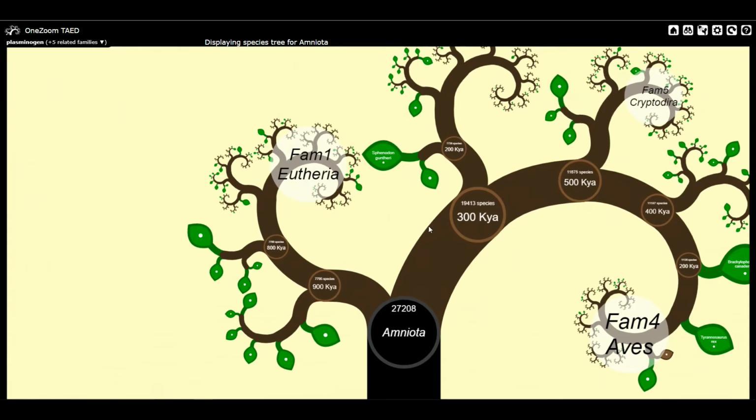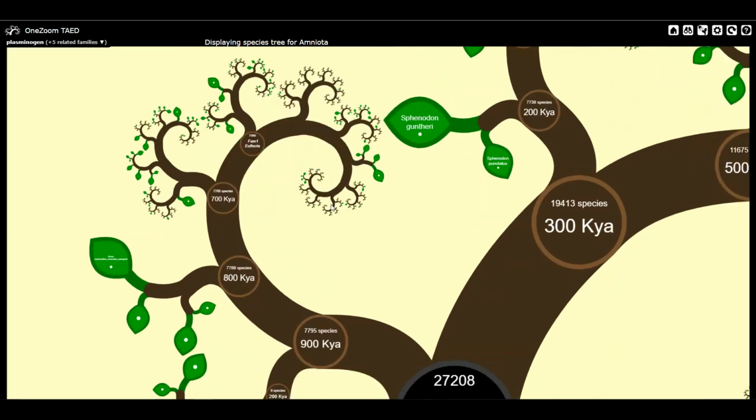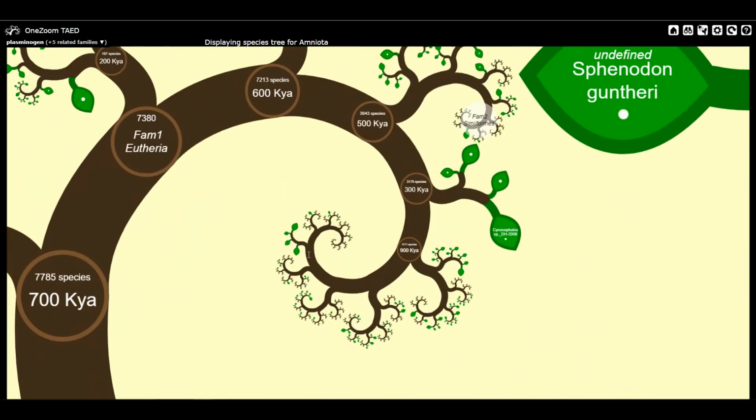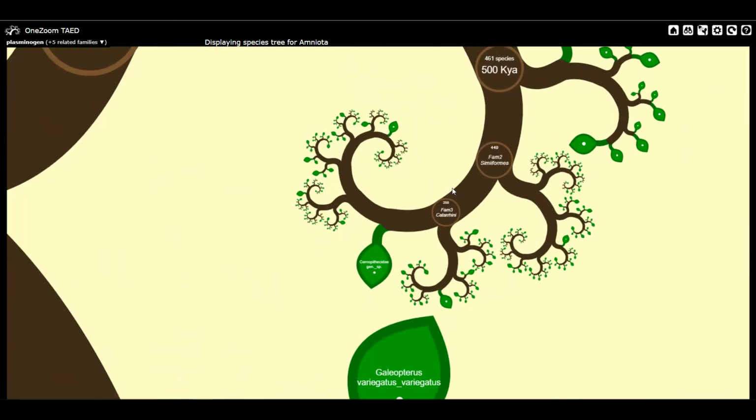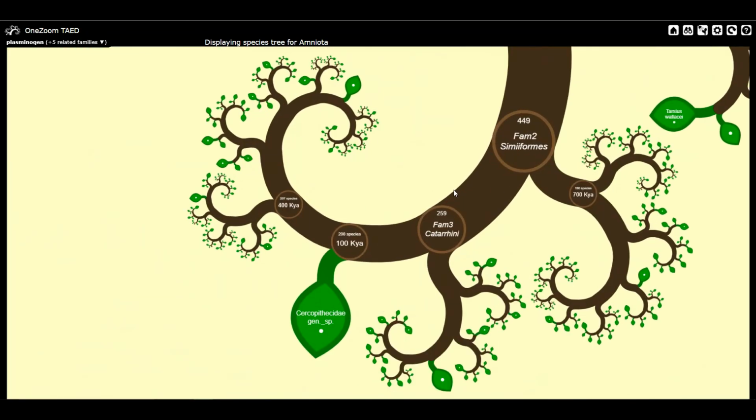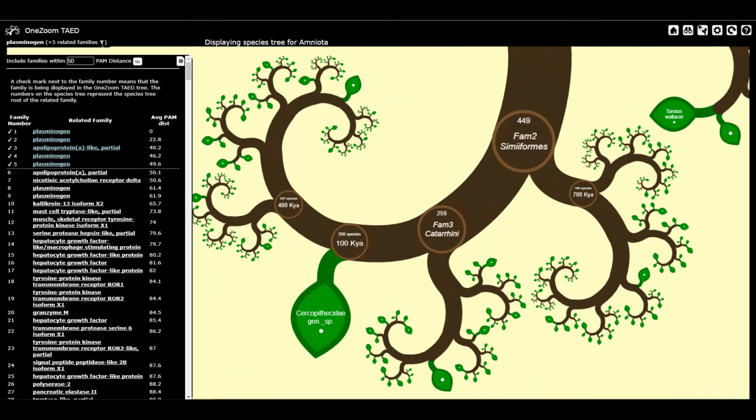It is possible to explore every branch within the chordate phylogeny by simply scrolling through the tree. Additionally, you may investigate further information about the closely related gene families by simply selecting the link for the related gene family.